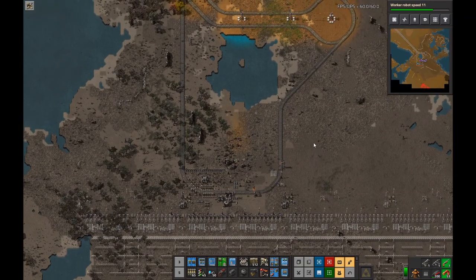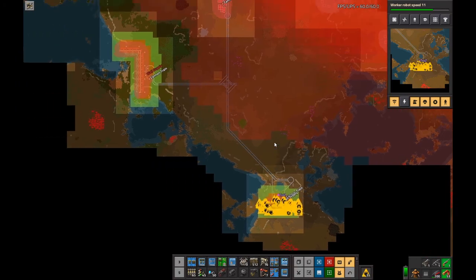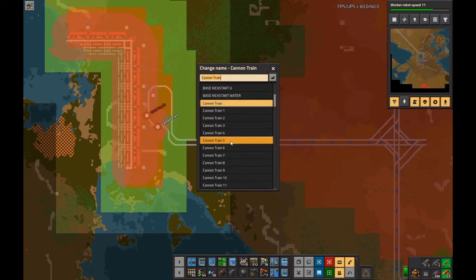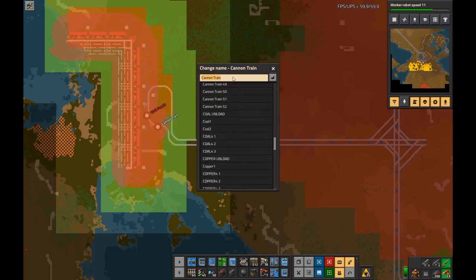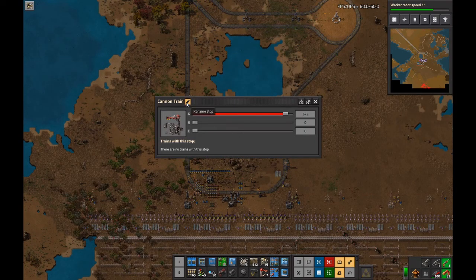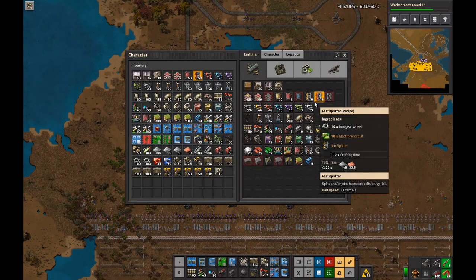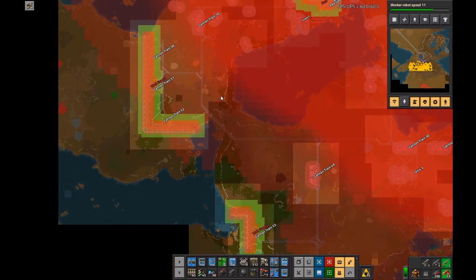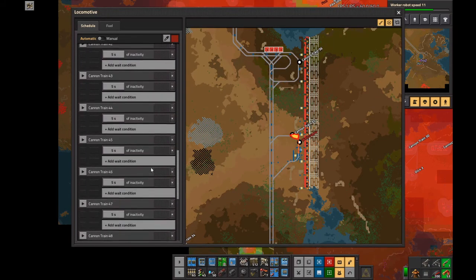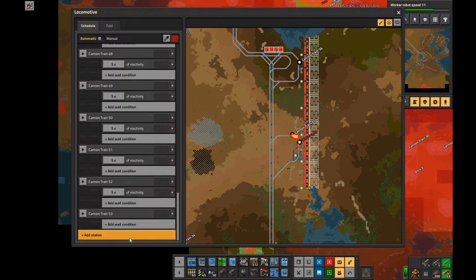Alright, that'll keep my train out of the way. You will be 53. The one here will be 54. Add them to the schedule.